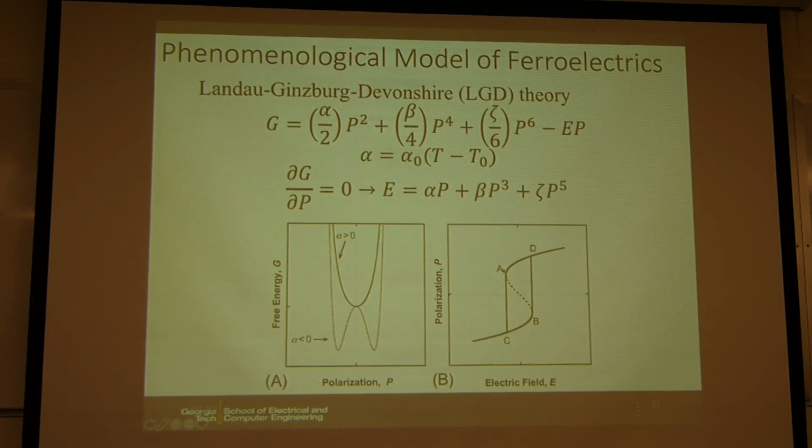What happens is that the curve between point A and point B corresponds to the so-called negative capacitance region. If you think about this P and E, the slope is negative. So this region is not stable, so you cannot actually measure this. As a result, at point B, you will jump to point D. And if you're at point A, you will fall to point C. That's how you get the counterclockwise hysteresis loop in ferroelectrics.